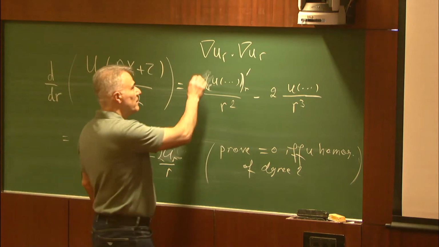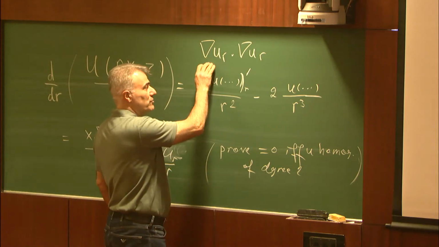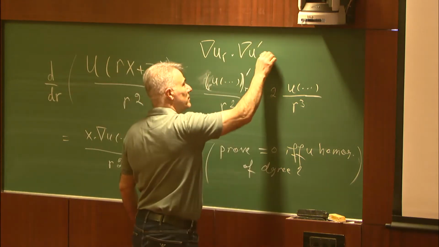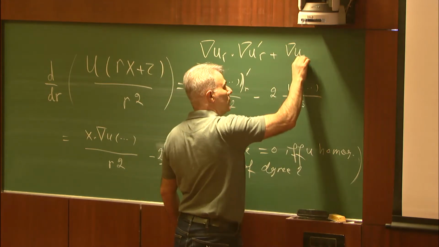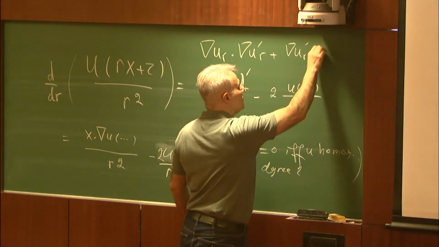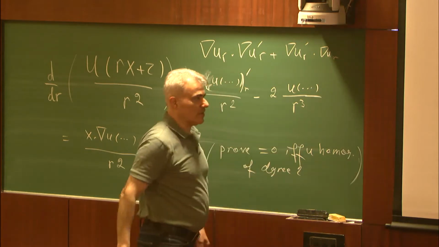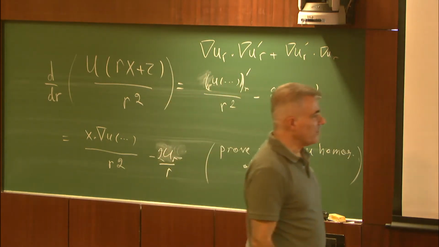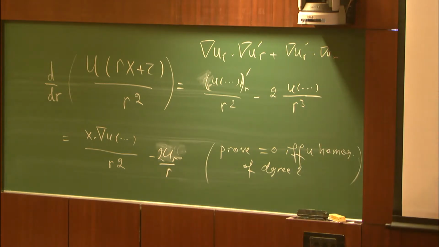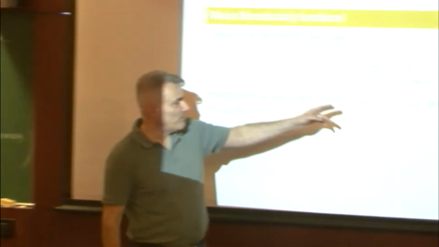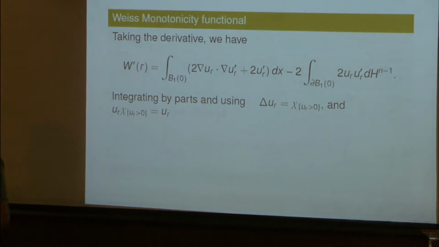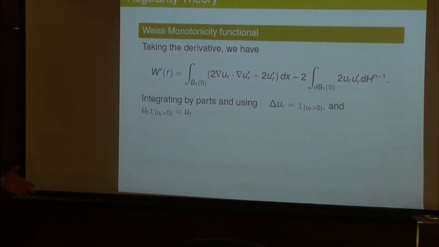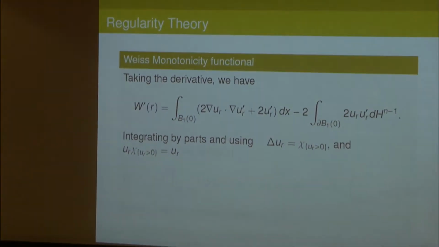Take the derivative, this is the derivative of this, product rule. So it will be 1 derivative plus, that's 2. And then you have the derivative of this guy. Prime here is the derivative. And then minus, you have u_r to power 2. Derivative of that is 2 times u_r and u_r prime.